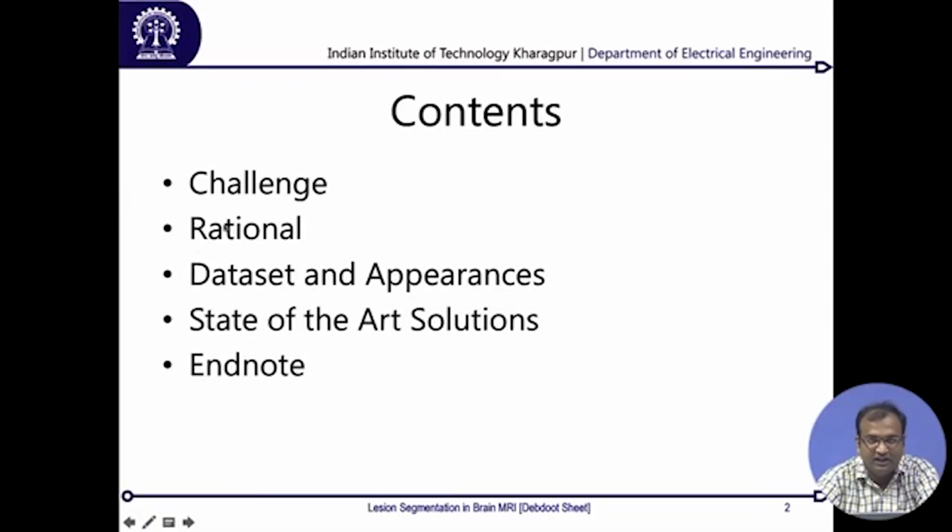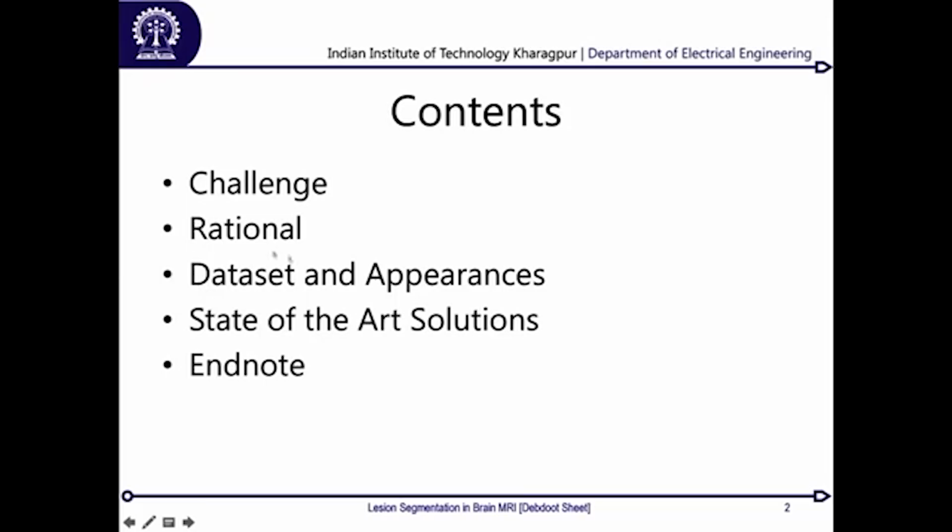Then I will enter into the rationale: what the actual pathology is, how it behaves, and what the diagnostic significance is of being able to do medical image analysis. Followed by that, I will make you aware of the data set and the sort of variabilities which exist in that data set, including variations in the appearance models of these lesions.